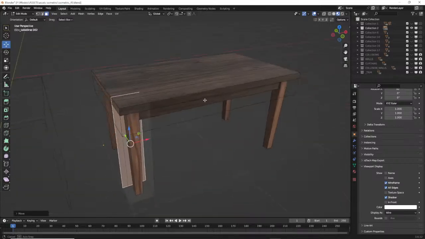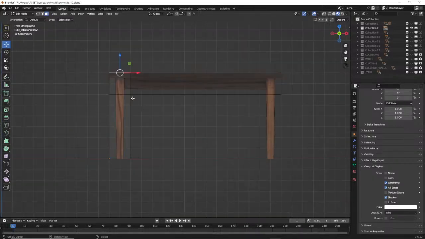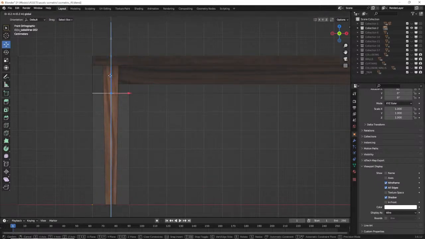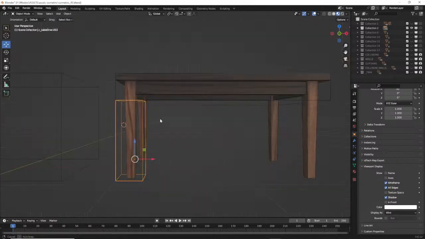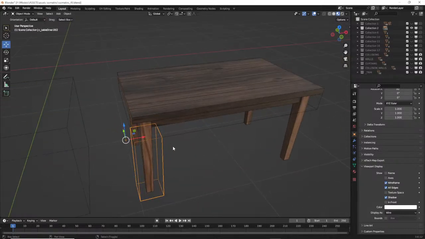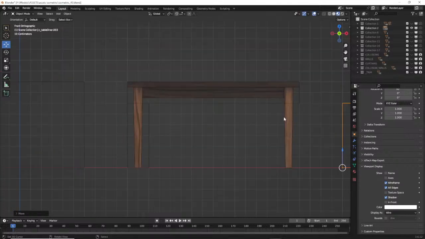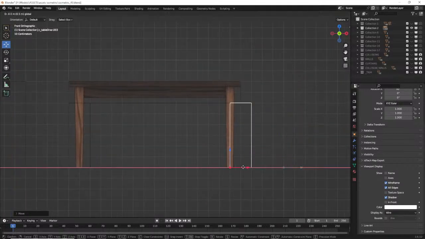That's the top face. I want to try and avoid intersecting collision components or parts of the collision. That's one leg. Two.